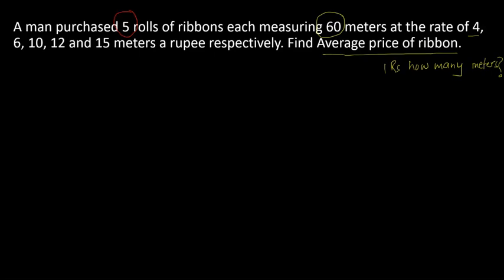Let's see the math that's going to work out. Before taking a simple average, I have to see what is the cost of each roll. So there are five rolls. I'm talking about roll A, which is available at this price. Watch this carefully; I'll show you this calculation. The length is 60 meters of this particular roll and the cost at which it is available is 4 meters per rupee.